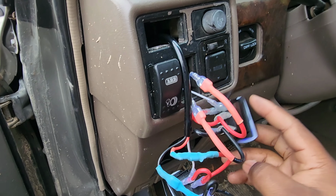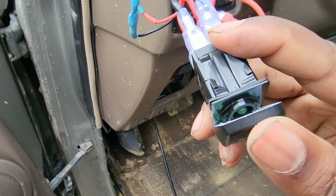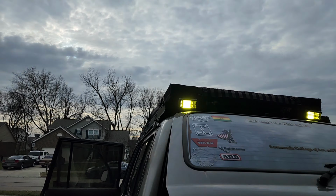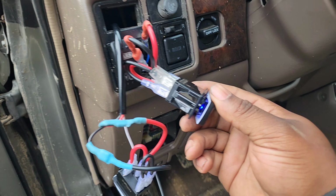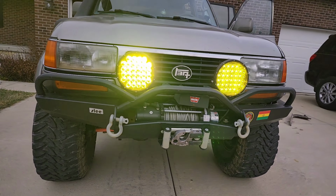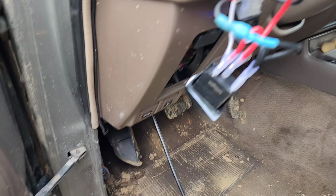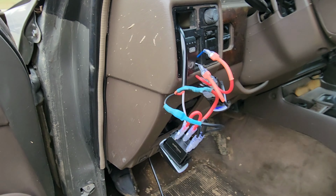So now that we got that all wired up, this is my rear lights, as you can see, it's on, looking pretty good. I'm going to turn those off, and then my front lights, I have them with a blue light, I'm going to turn those on. Looking pretty good. All right, so that's a win-win for me. I'm going to slide these in there, get them all tidied up, and then we'll see how they look afterwards.